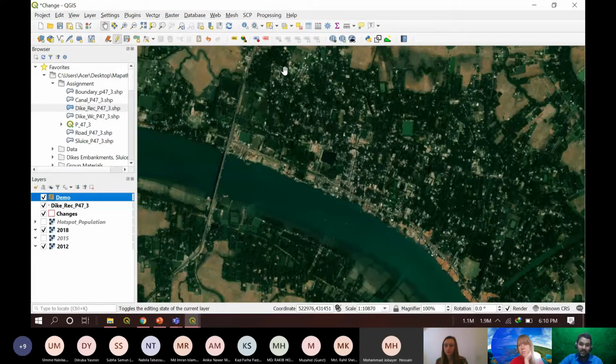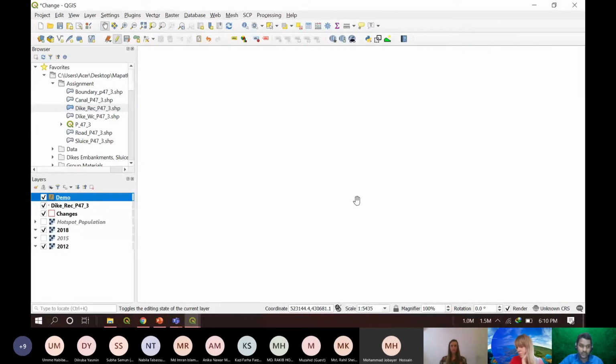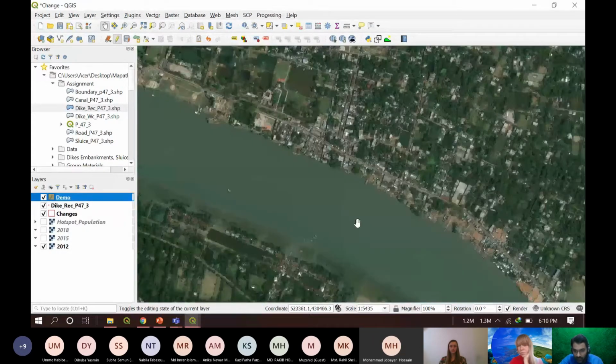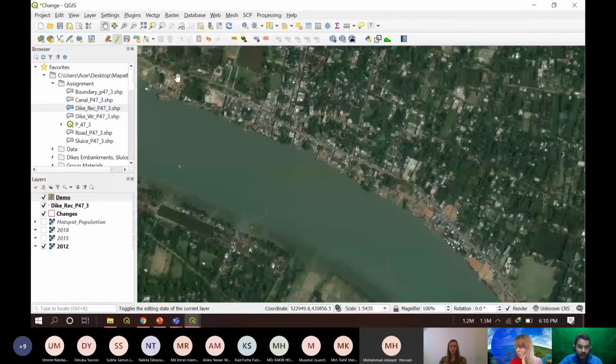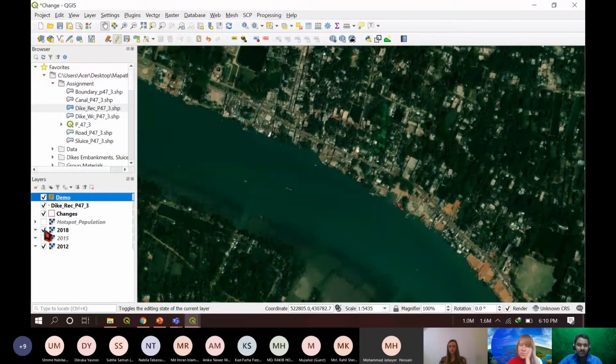So they are making a community in this portion, but it depends on how much the dikes have been damaged. Now look at the dikes carefully, and you can see here are the dikes in 2012, and if I click on 2018, much damage has not been done, so it is almost intact. The banks are almost intact, there is no very huge damage.